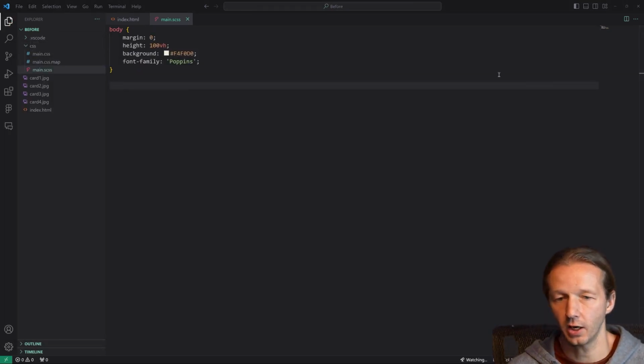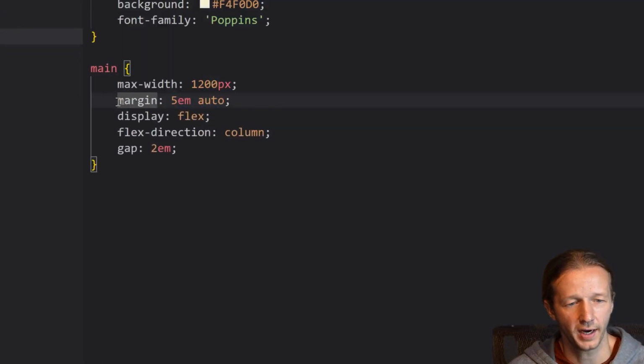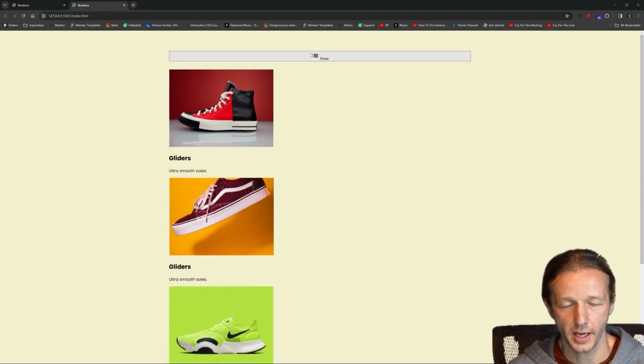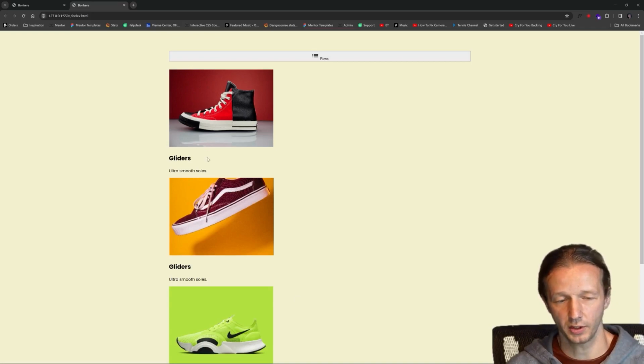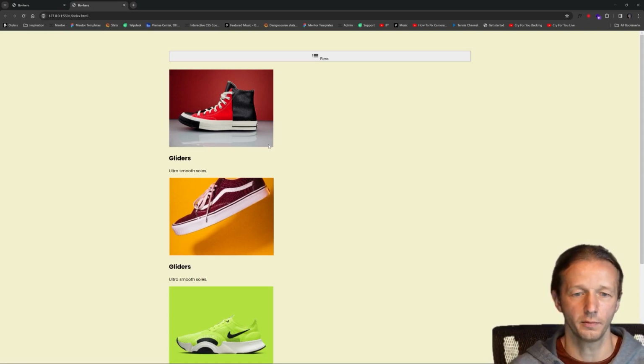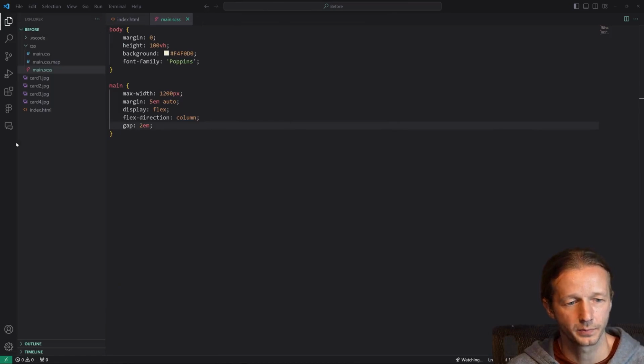Now let's also take our main element, which is the first element inside of the body element. And we're setting a max width of 1200 pixels, a margin of 5em on the top and bottom, and auto that will center it, and then a display flex with a flex direction of column and a gap of 2em units. So what that does is essentially we make this rows button and the cards element that wraps around these 4 cards into a flex direction of columns so that they're sitting on top of each other. Now, obviously, we still have some work to do here, so let's go back.